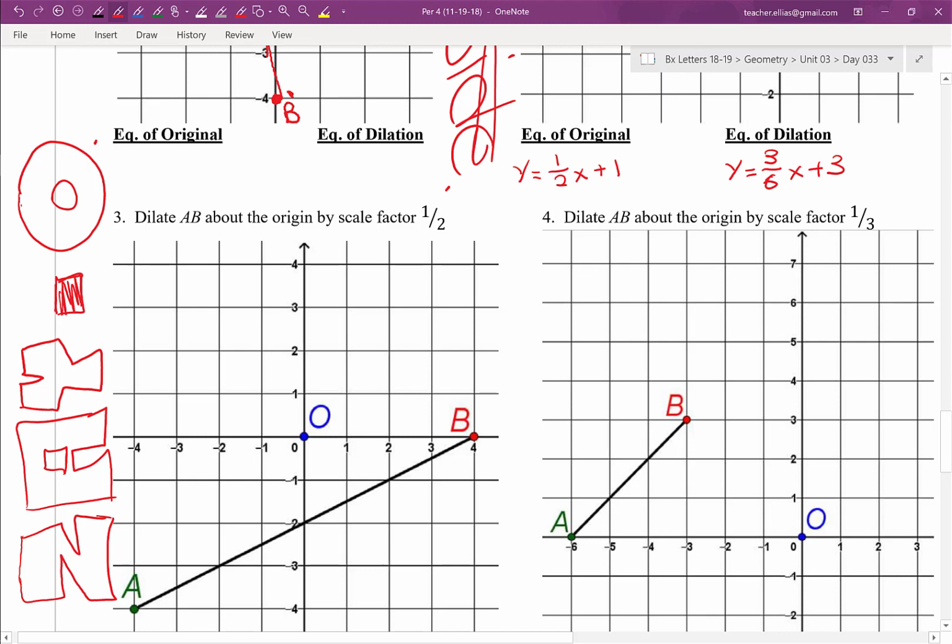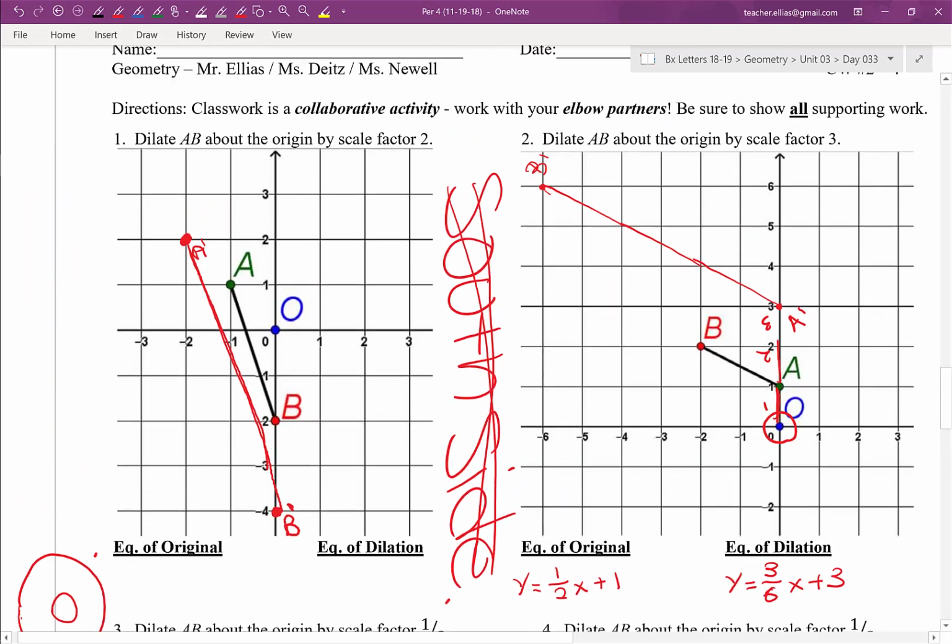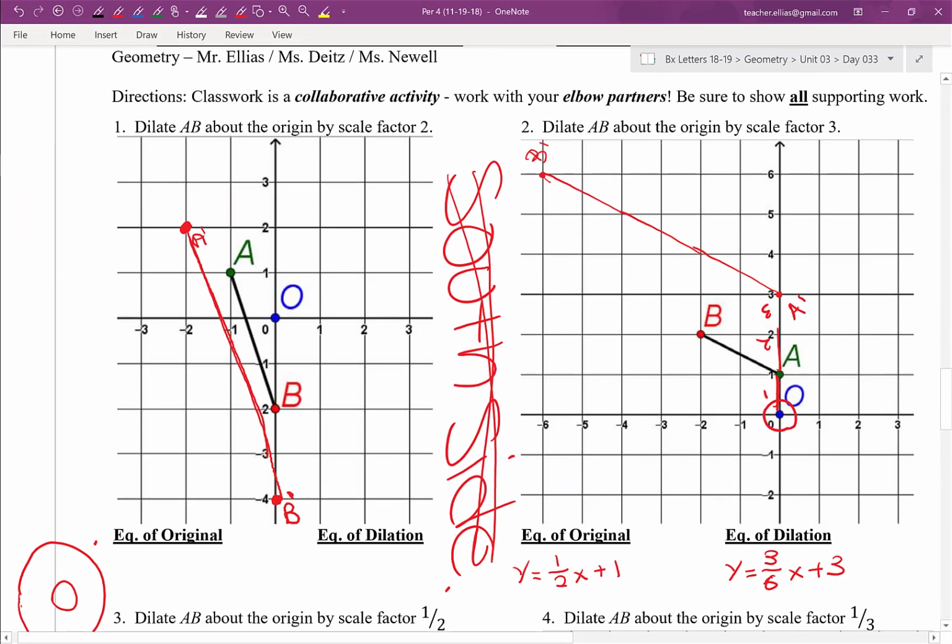So we got about 11, 12 minutes left. That went quick, right? We have an exit ticket, and we're actually going to do it. So we're going to use our work in 1 and 2 to help us answer questions 7, 8, and 9, because that will teach us the lesson. Okay?